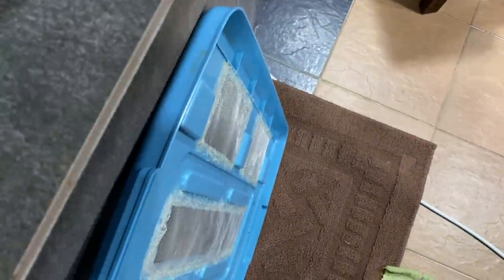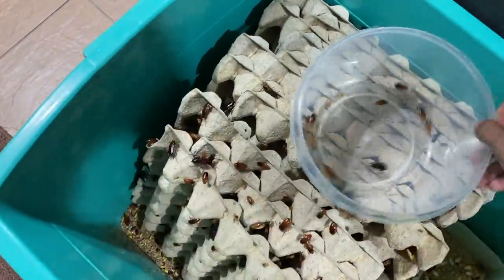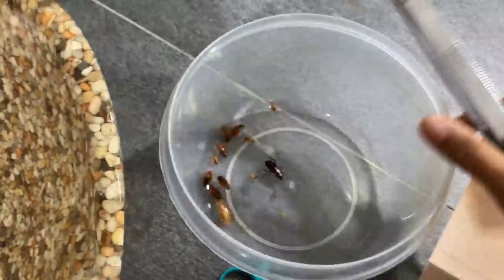So let's try to feed him a roach, because why not? I'm so bored today and have nothing to do. Let me get a small roach and see if he will take it down. Let me get this container over here and put in some roaches. We've got some good-sized ones in there.